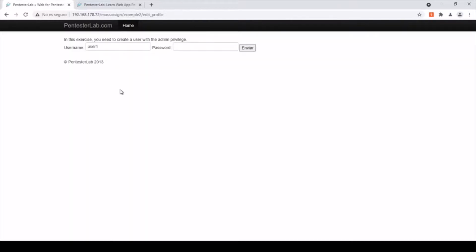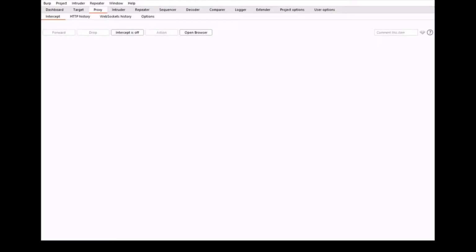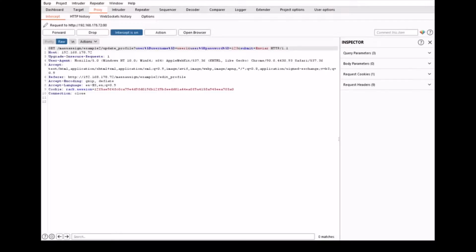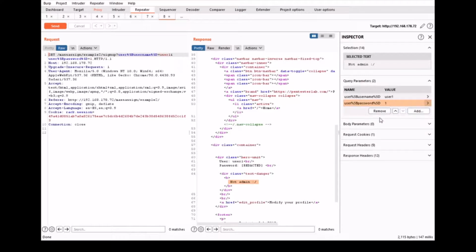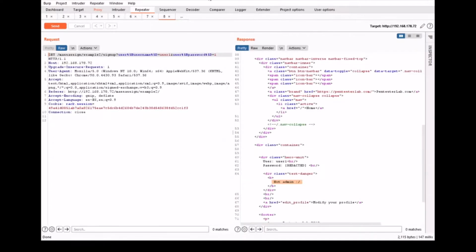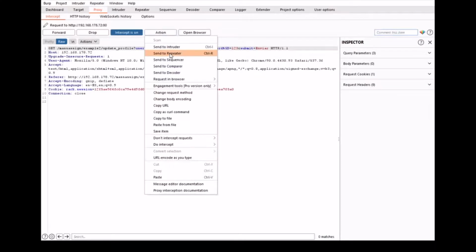Here we are going to modify our page, so we are going to intercept from the modify part. So 1 2 3, and we're going to intercept this. We send the information to the repeater.